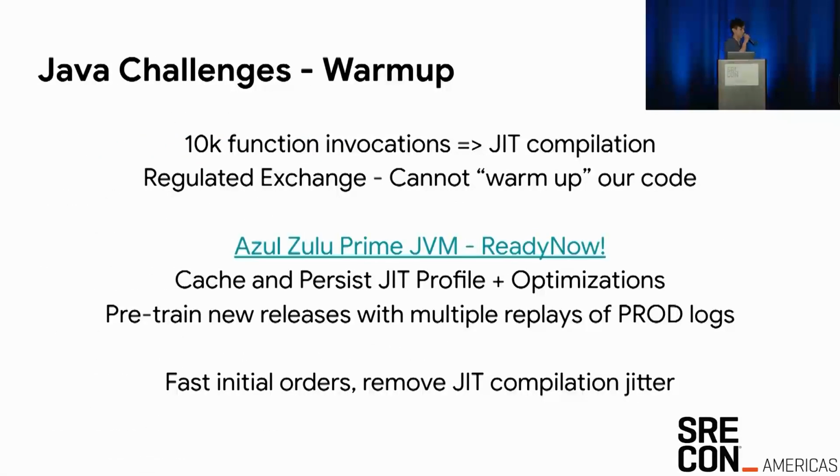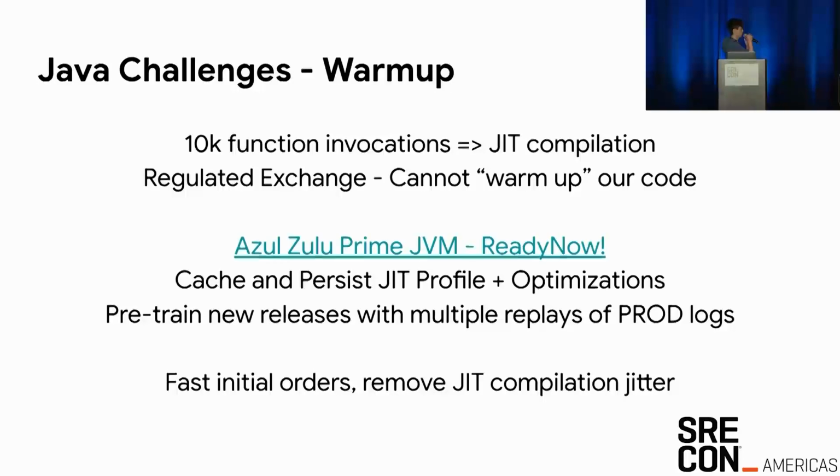In our exchange, we use Java. The reason was simply that we all knew it. At the same time, our Aeron Cluster library is written in Java, so the client is implemented in Java. A big problem with Java is warmup. When you first run a program, it's all bytecode and it's all interpreted, therefore it's going to be slow. You can warm up your code by running orders through it. However, since we're a regulated exchange, we can't do that. We can't run a market maker against our own code, otherwise we'll get in trouble. So it takes around 10,000 invocations of a function for the JIT to compile our code.